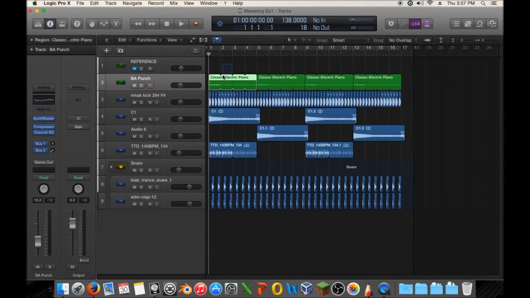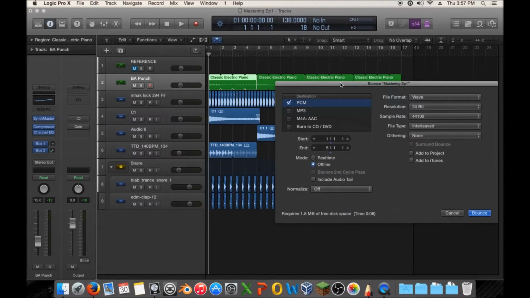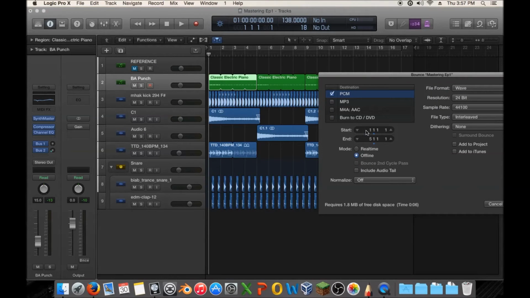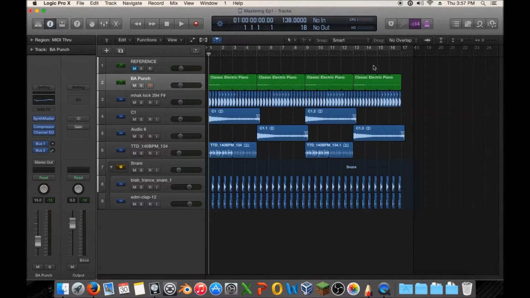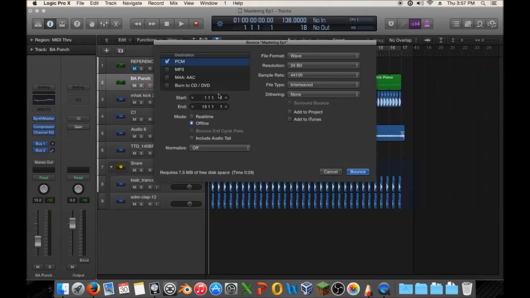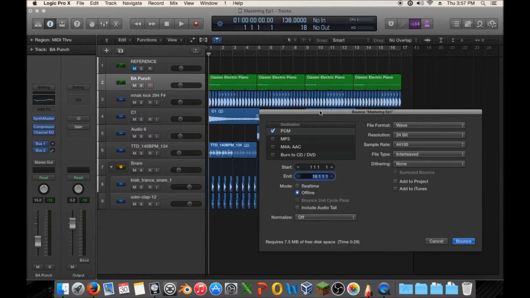The other thing that can change it is if you select a section and click bounce, it'll set it to actually that section here. So this start point is 1 to 5. So you'll notice 1 to 5. It runs it to the selected section, which is not what I want. So I'm not going to select anything, and then it'll automatically set it to the end. Now you can manually change these numbers, but for the most part, using those two tools is kind of the easiest way to just automatically catch the end.